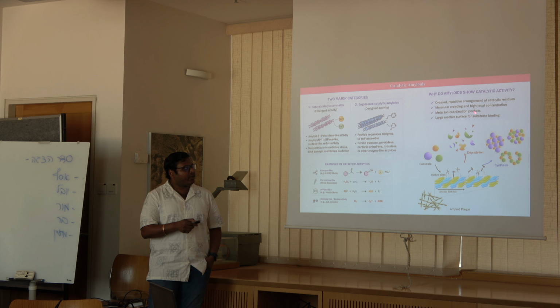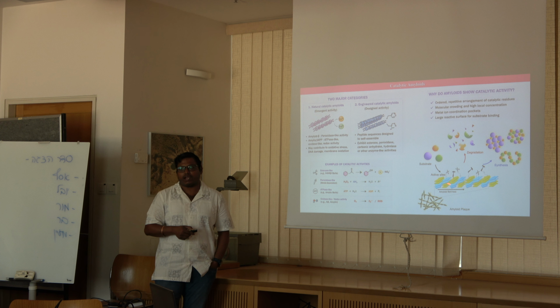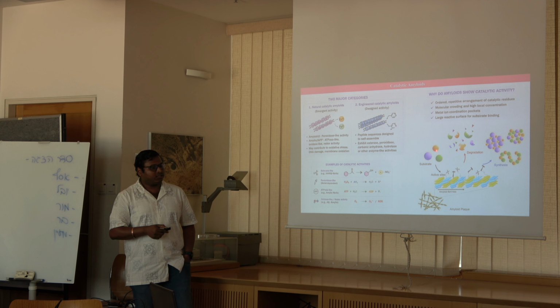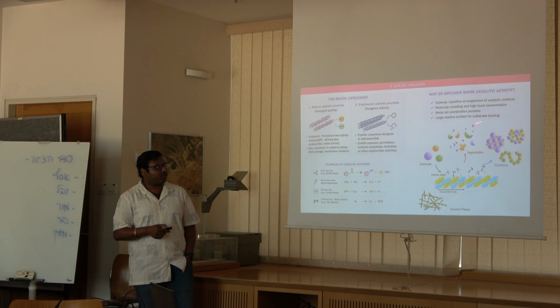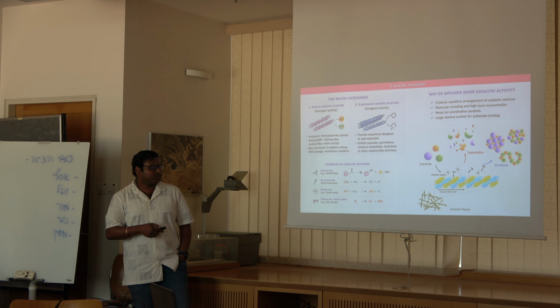So what is the main reason behind their activity? They have an ordered, repetitive arrangement of catalytic residues, and the molecular crowding effect is also a very important factor when they show these catalytic activities. The large reactive surface in these amyloids is the main reason behind facile substrate binding, so that they can perform the catalytic activity feasibly.